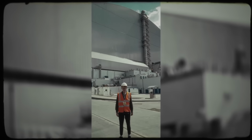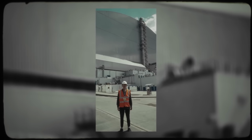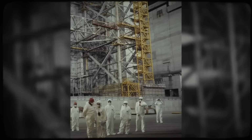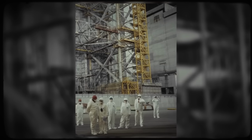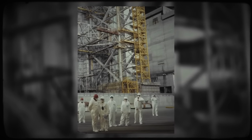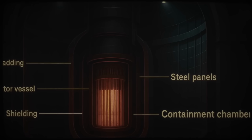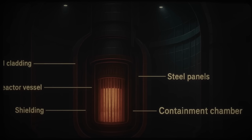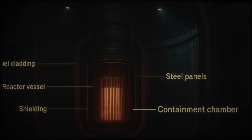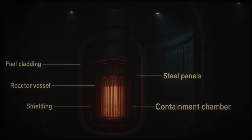In most countries around the world, any nuclear power plant is obligated to have a containment chamber installed, with low-powered research reactors being the exception to that rule, since an accident at one of these facilities will not necessarily result in extensive radiation leaks. Containment chambers were first conceived of and built in the US in the 1950s, and before long most countries around the world adopted this approach in their nuclear programs. But this was not the case in the Soviet Union.